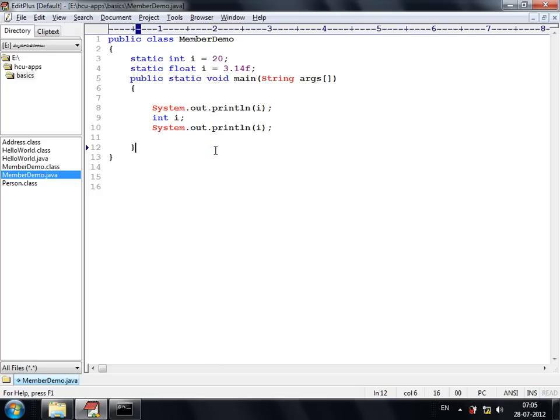Now this is about attributes, and we'll switch over to the next member, methods. A method.